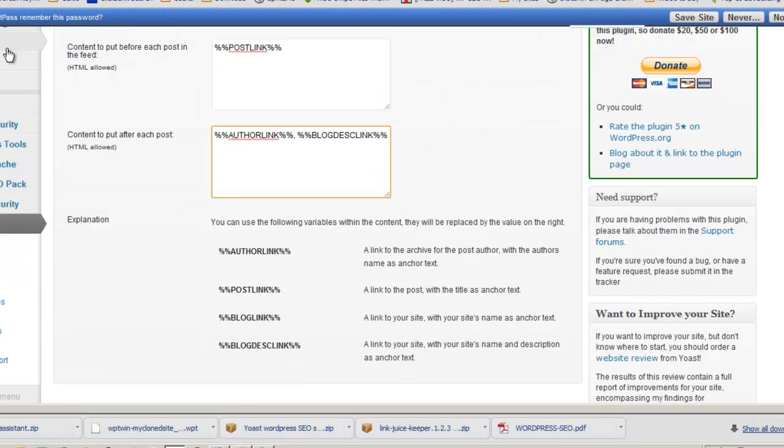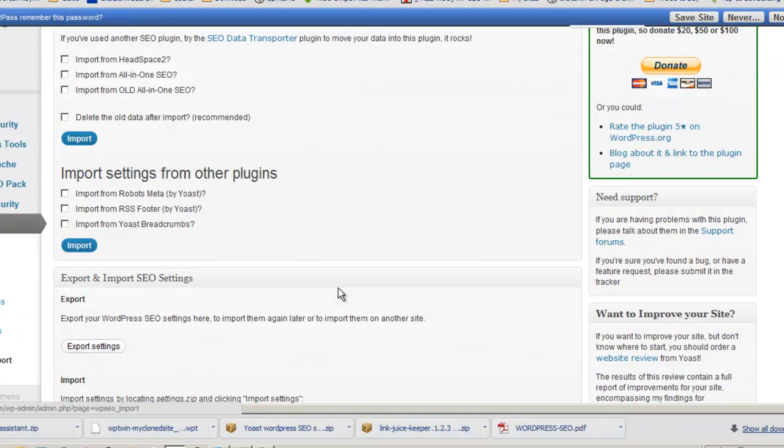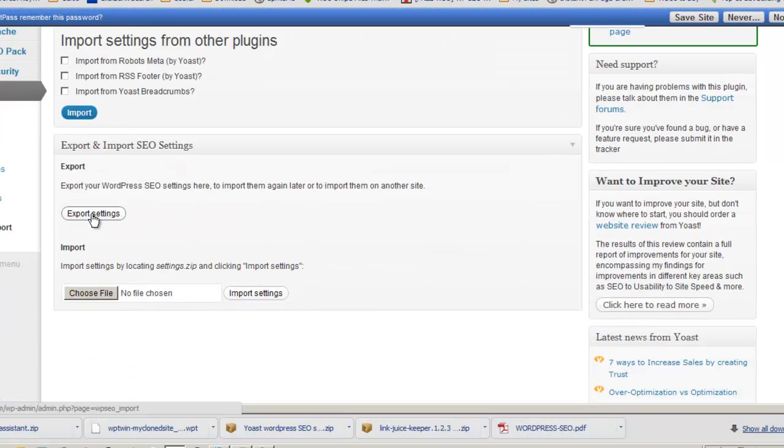Okay, actually let's just cover that briefly before I finish this video. So I'll just open that in a new tab right now. Now you can import and export settings, and I recommend, if you want to use this plugin on existing sites, you just export those settings. All you have to do here is click on export settings and save it. Then you can install this WordPress SEO plugin on your existing sites and import the settings by choosing the file. It will save as a text file or something like that.